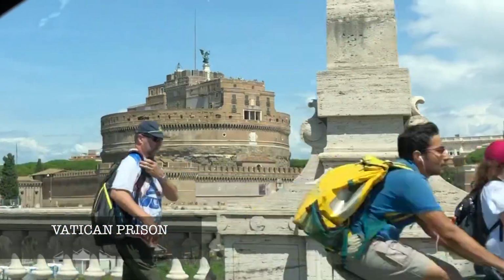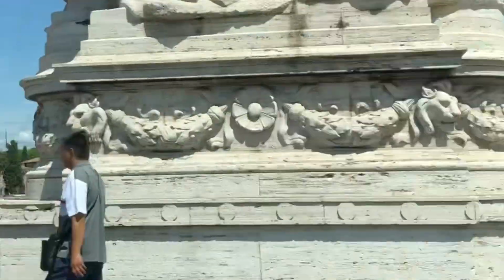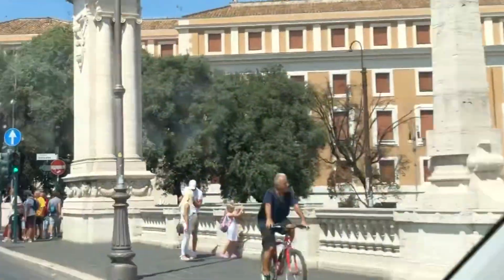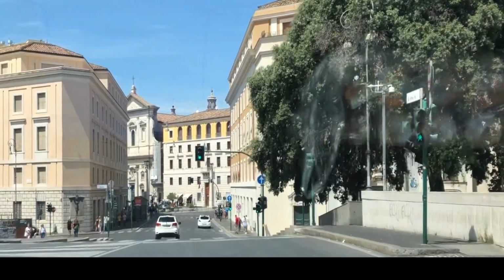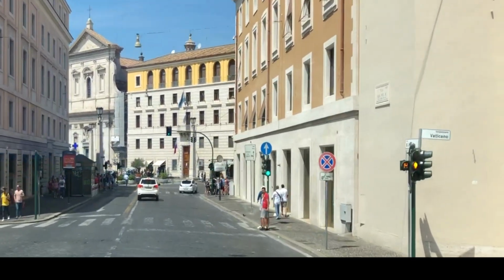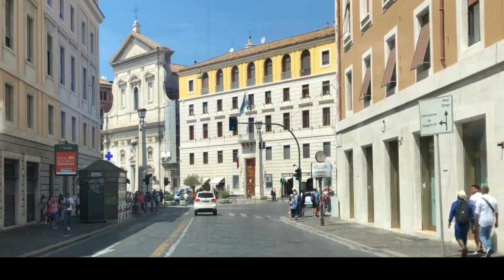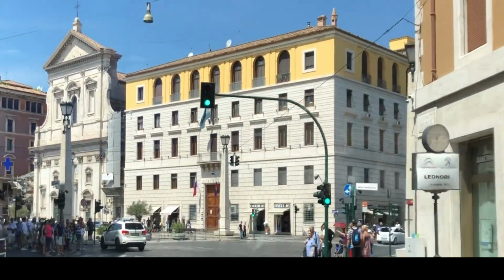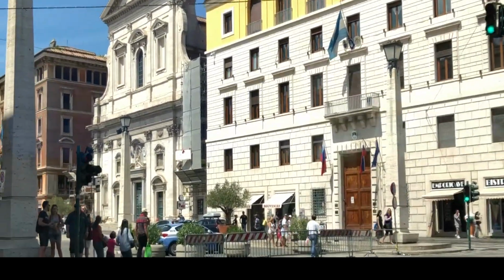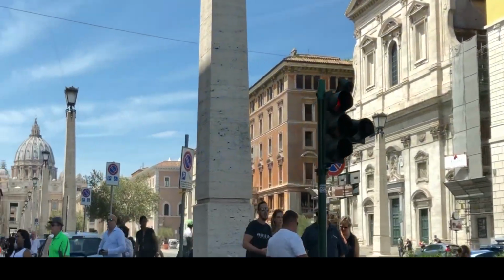Our last stop is the Vatican City. The Vatican City is the smallest country in the world. It is an independent city-state. It is governed as an absolute monarchy with the Pope at its head. They mint their own euros, print their own stamps, issue passports, and etc. They don't have taxation, but they generate the Vatican's revenue from museum admission fees, stamp, and souvenir sales.